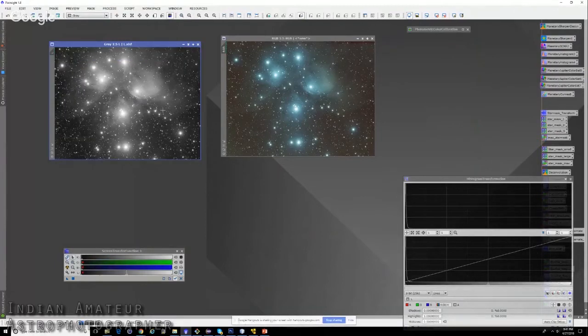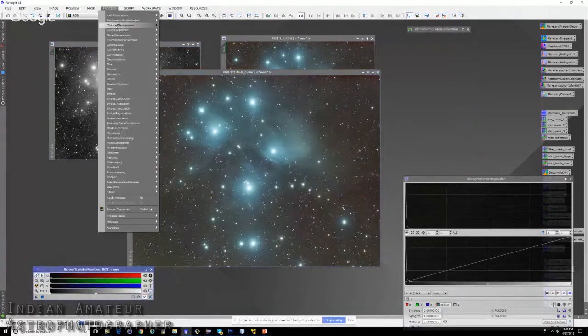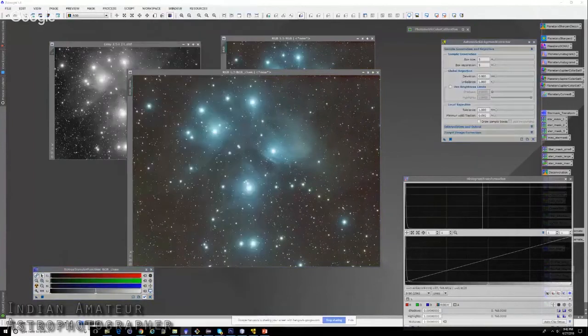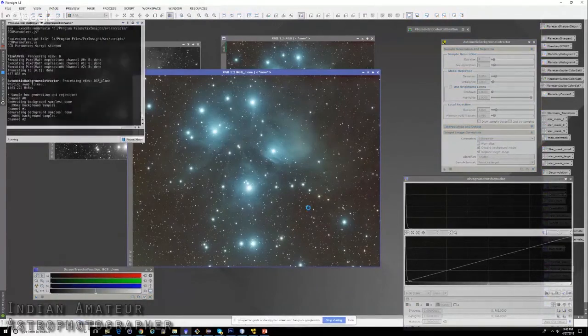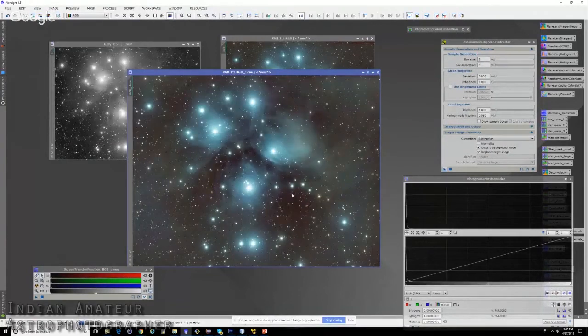There are a few things you can do. The first one is normally using what we call dynamic background extraction. That can do the job. So I'm going to take a copy of this. I drag it out. I get a clone of it, basically. I can do something called automatic background extraction. And whatever is the default, I'll leave it as is. I'll subtract it. And I'm going to just drag and drop to it. And it is going to figure out what is dominant. It's going to cut out. And it's going to figure out what the background is. And it gives some kind of weird, you can see that some weirdness is here, but it tried to do something. Nothing great, doesn't look good, right?